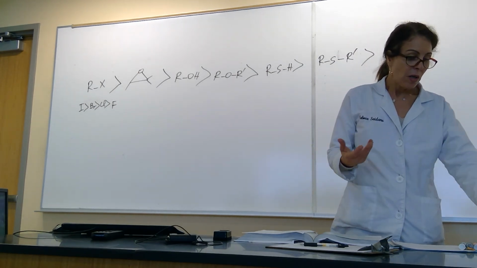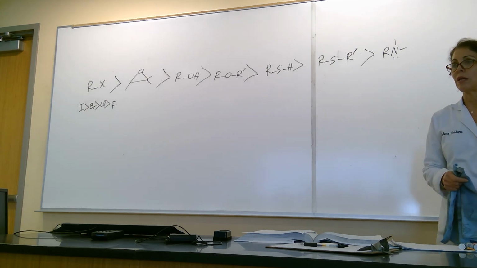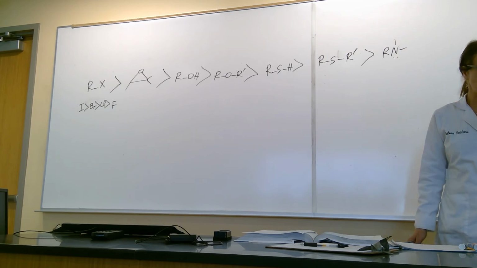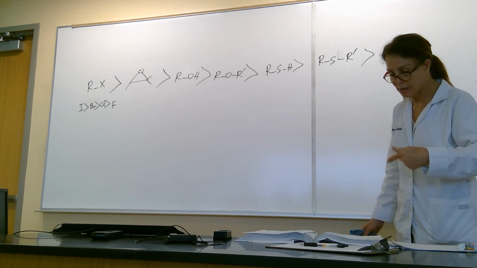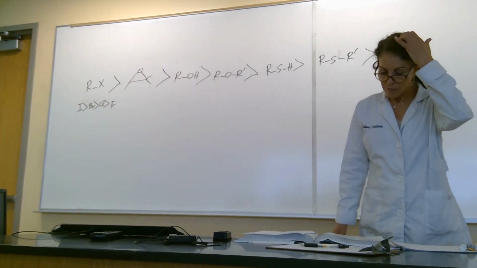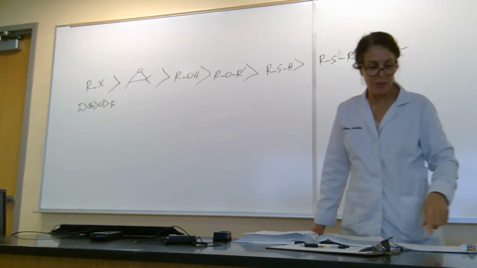Okay? So a base is a base is a base. We're not going to put a chapter on OH minus. You understand what I mean? OH minus is OH minus. So if you see an acid, it's going to react with an OH minus. Same thing with amines. The only difference is they're not strong bases. We already know they're not strong bases and they're not very reactive. So the only thing they can do is be weak bases or nucleophiles. So we'll see them as something that comes back as just a nucleophile. So what is then the reaction that you need to know in this chapter? Only one, which is the Hofmann elimination.